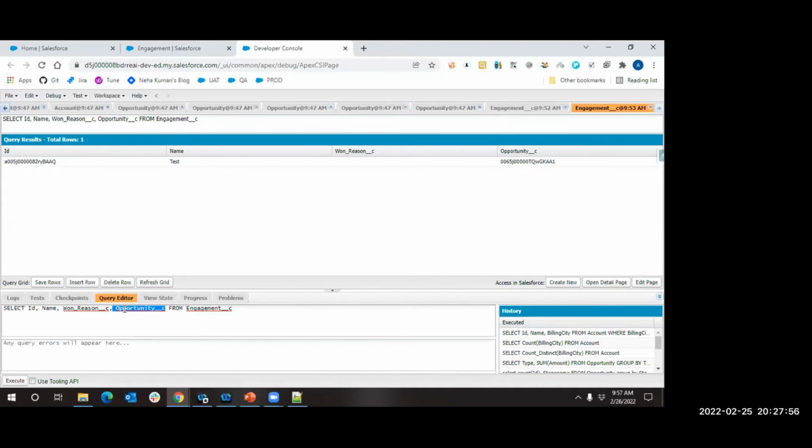Always remember that double underscore C or double underscore R clearly tells you that it is not something given by Salesforce but created by the user. When you see double underscore C or double underscore R, you can rely on it being custom. And as for when to go for C and when for R, R indicates a relationship. When you are trying to query for something on the related object, you will use double underscore R. You will understand it better with examples in the coming slides, but double underscore R indicates relationship. Okay, sir, thank you.